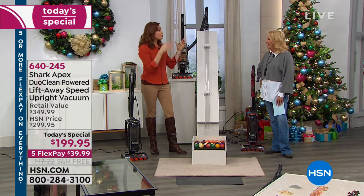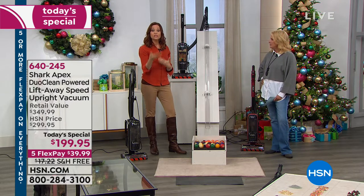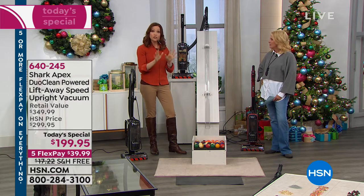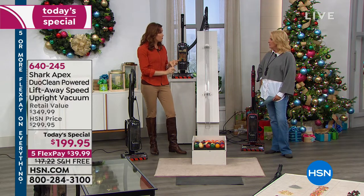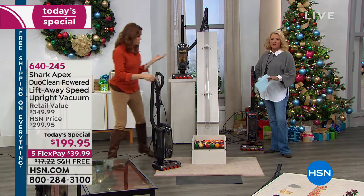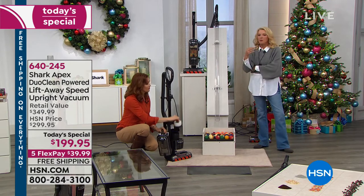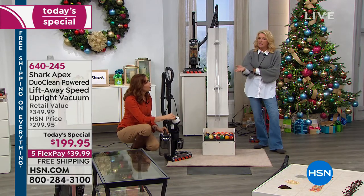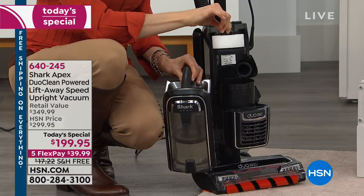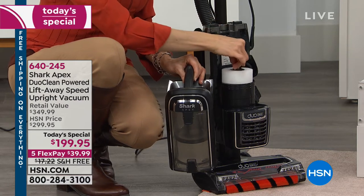But the point is, from the first room to the last room, with that 7-year limited manufacturer's warranty we're giving you, you're going to have that suction power and that strength, as long as you clean out your filter once every 3 months or so, really easy to do, and clean your brush roll. That's kind of it. The filter's completely reusable, so you're not buying new, there are no surprises. You never buy a filter, and you've got a 7-year warranty. Unbelievable.